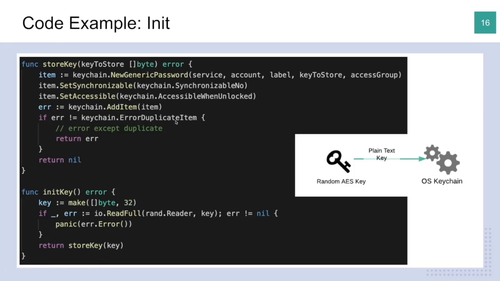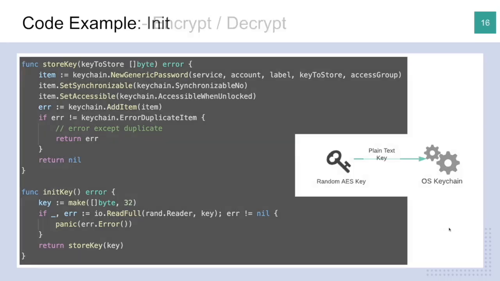And I just found some utility that uses the Apple keychain for storing simple secrets. So we generate a random AES key. We take that plain text key and we stick it inside the OS keychain. And now it's kind of locked up inside that keychain and access controlled by the operating system. So not a huge amount of code, and it's doing just generation and storage of the key.